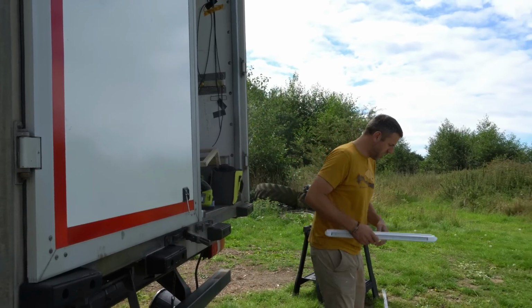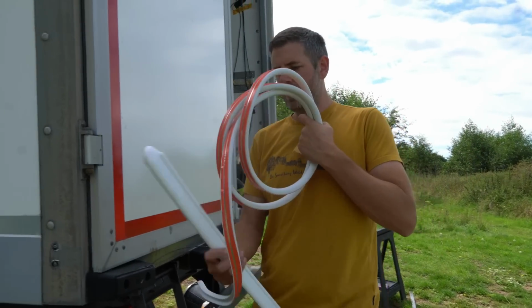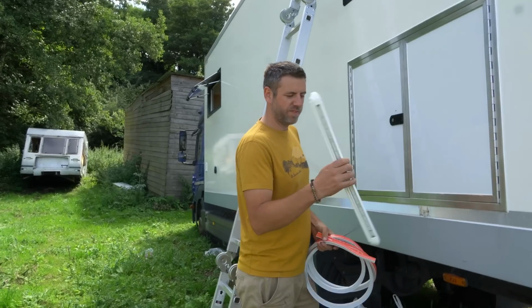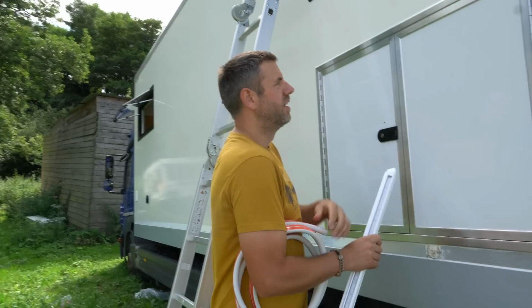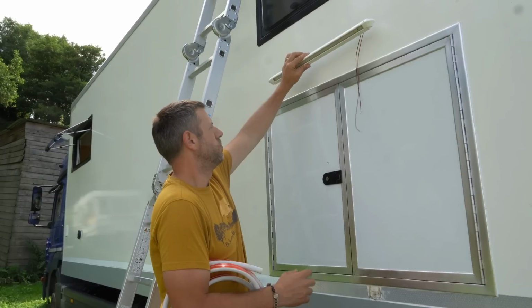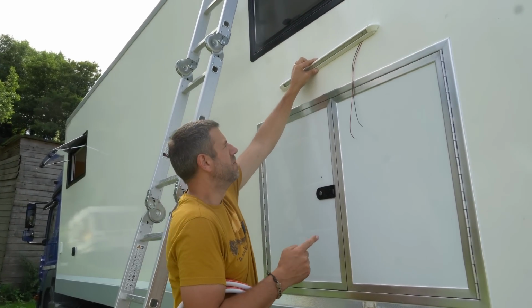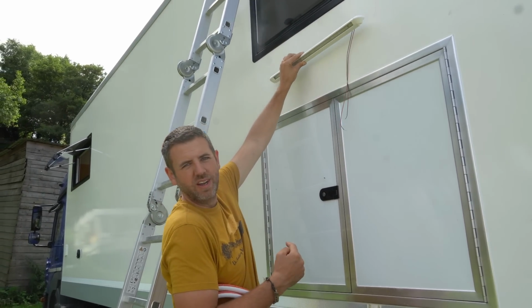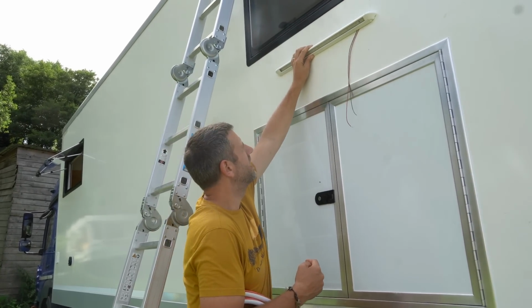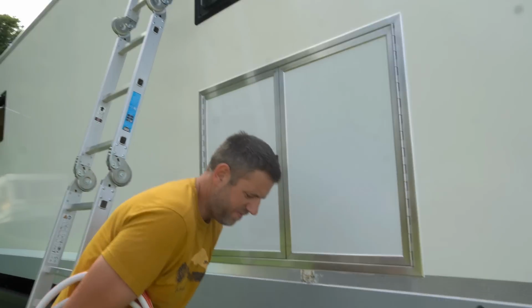Okay, what you got? Right, so there's two more bits today, little odd jobs, and they're both to do with this. Basically, we've got an outside light, which is going to give us light for this side. So two purposes. One, it's going to light up if we need the garage, but two, if there's any trouble outside and we want to just put the light on to see what the crack is, then we can do it. So I'm thinking possibly somewhere there.